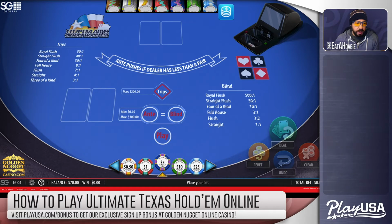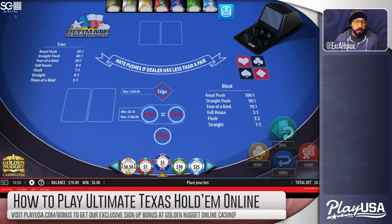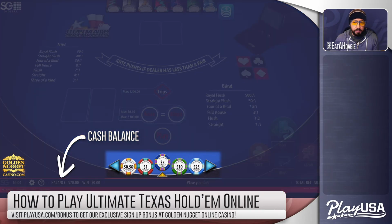Down here at the bottom, this little gear, if you click on that, that will turn your sound on or off. You can simply click on or off here, depending on your mood. And then you can click out of here by clicking back. Now at the bottom, you'll see your balance of real cash. You'll also see over here the amounts that you can bet. So let's click on $1 here, and that will bring up our dollar bet as this dollar chip appears.